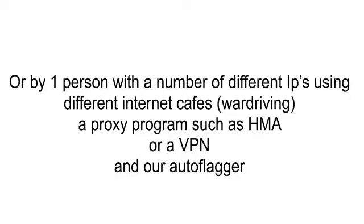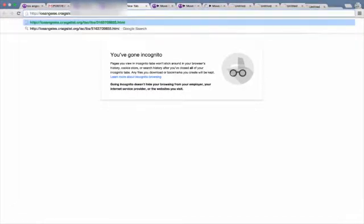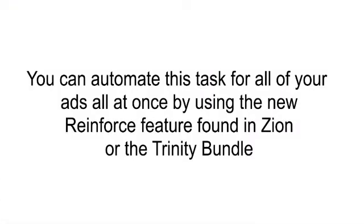So that's what we're going to do now: we're just going to open up our ad in a bunch of tabs. I know this is kind of silly, but this definitely works. So what you want to do is just like this, that, and then see, it doesn't even take that long. Maybe open about 30. And there you go. And now your ad is flag proof. But there's a little secret. If you're on a Windows computer, I'll show you the little trick to make it go fast. And that's it. That's the technique.